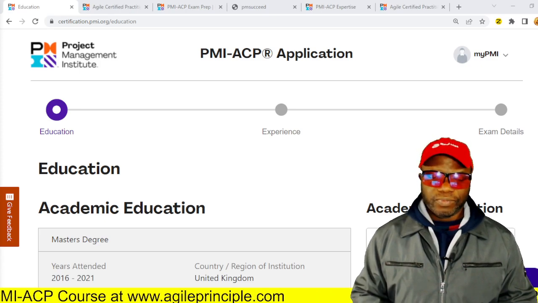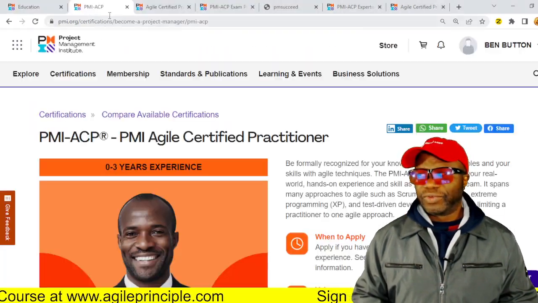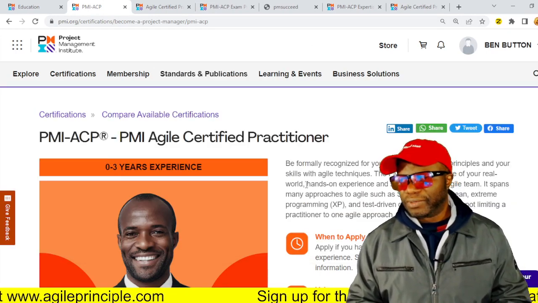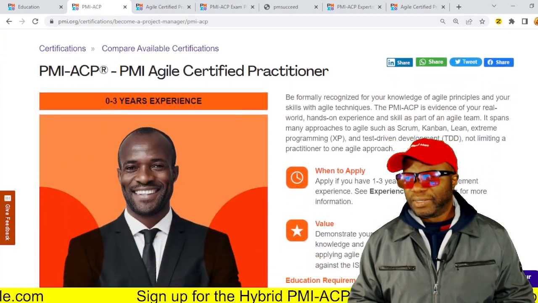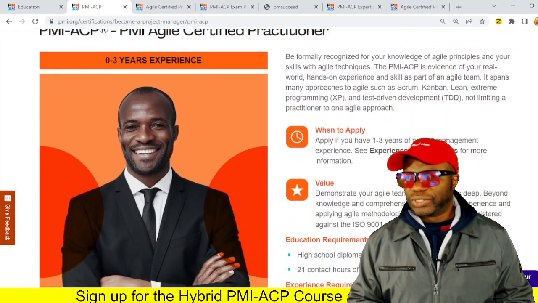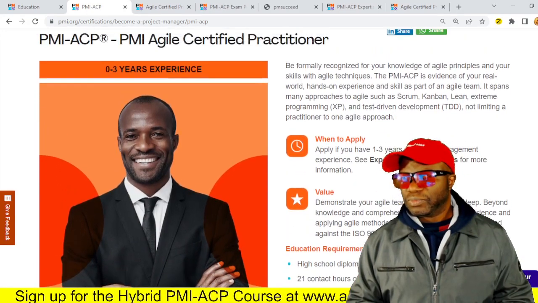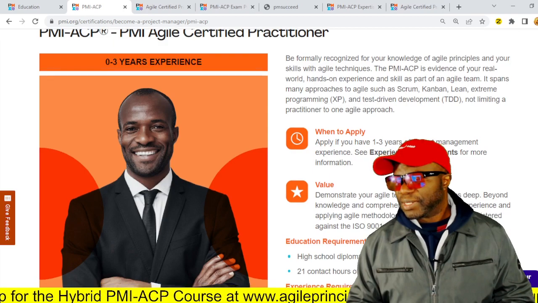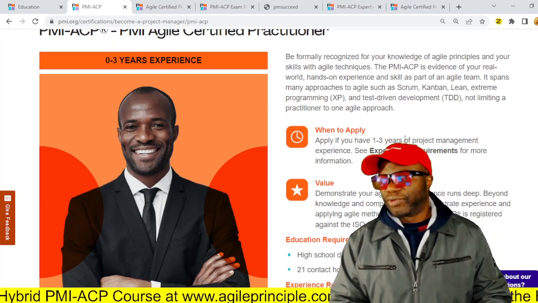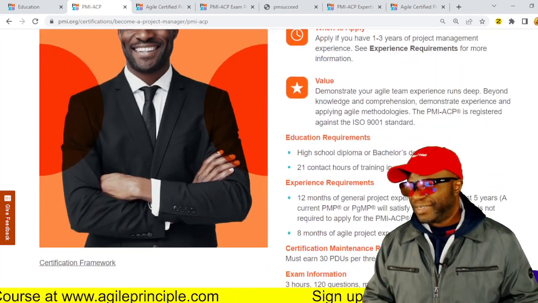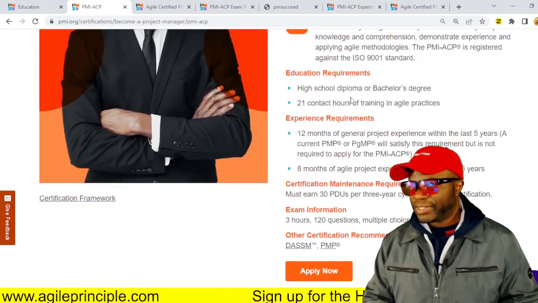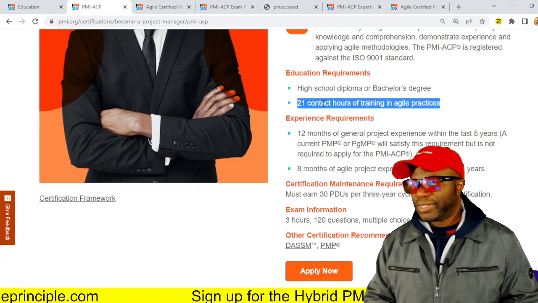Now this is another page that I found from PMI that I'm going to show here. This is ACP, Agile Certified Practitioner. It says apply if you have 1 to 3 years of project management experience, a high school diploma, and 21 contact hours of training.